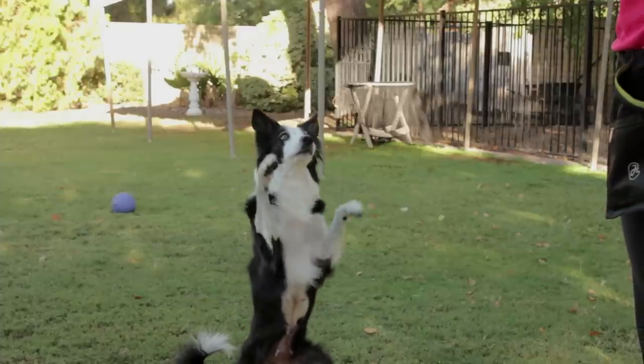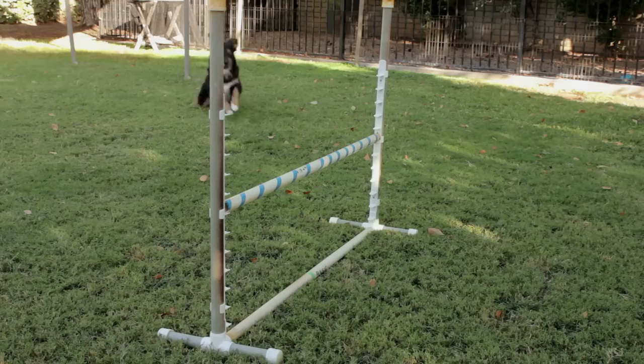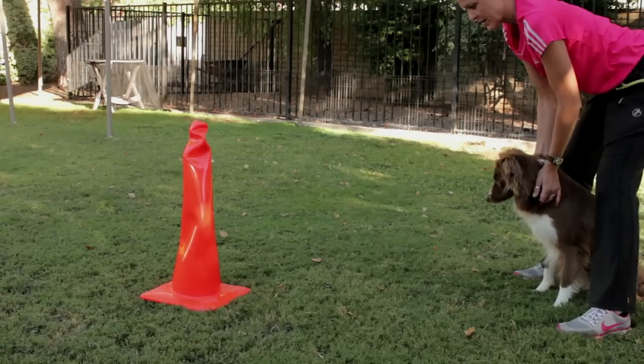And herding, you can actually take herding classes today, and many places will actually have sheep herding just for the task of being able to give your dog something constructive to do that he was bred to do. So tasks to keep your herding breed busy are going to be helpful. And those are some things to help you train your herding breed.